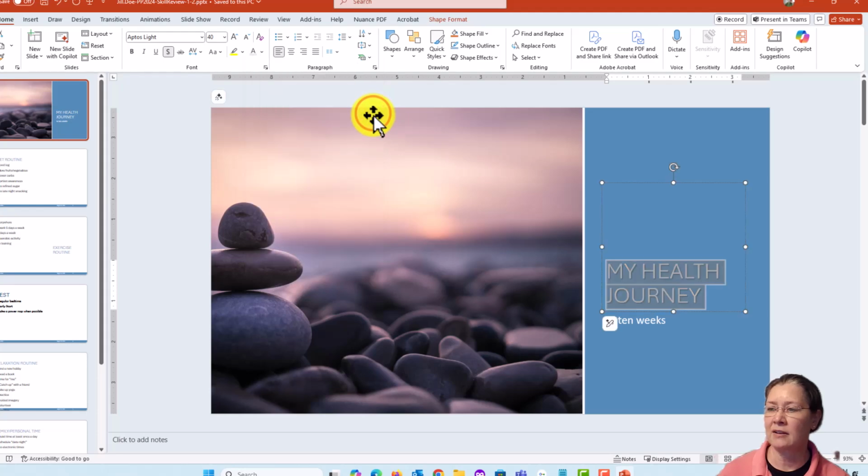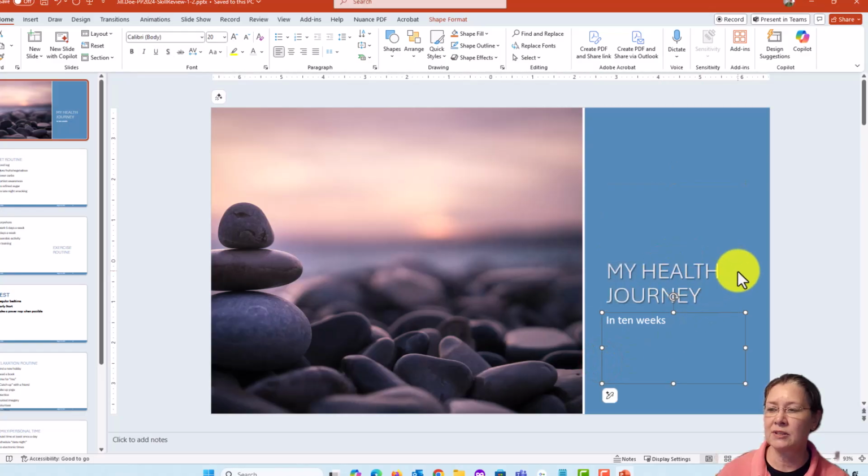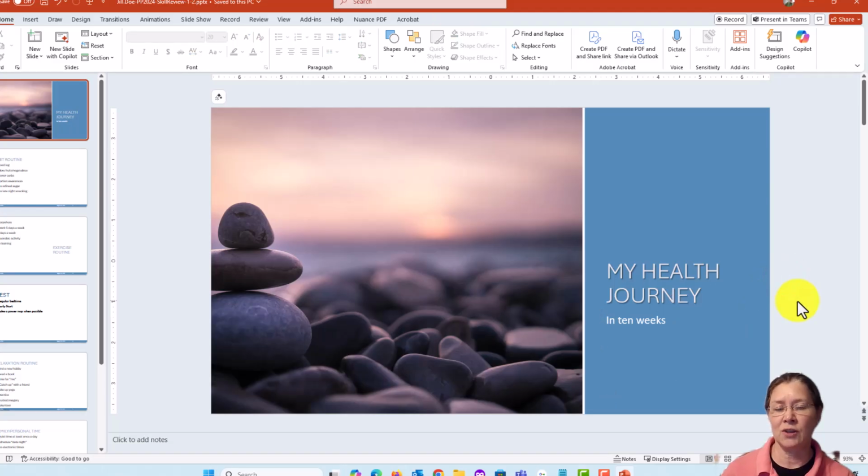So select that. So my text is selected. Again, I'm clicking away because I want you to be able to see the effects of that. When I clicked away, I accidentally selected another object. So we can see that this text is in a different object. It's a subtitle object. I'm just going to click away so that you can see. And now I'm going to save. And let's go back to the instructions.